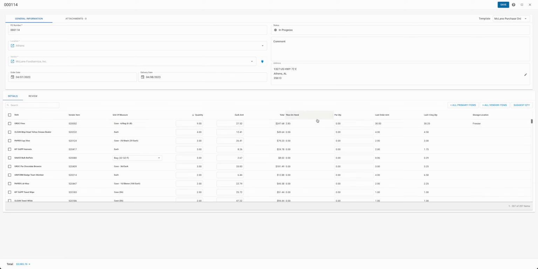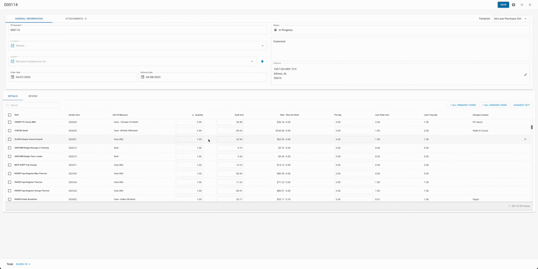So fries. It says that theoretical we have 3 cases on hand. The last order, which was actually placed today, was a real order. They placed an order for 30. We usually order 30. Now, the system right now thinks that we're ordering 2 orders for the same day. So it's saying you still need 9 more. So this will be interesting because the system is saying, based on this kind of weird scenario right now that we're going through, that you need 9 more to get through. So you can see some of these may be incorrect.